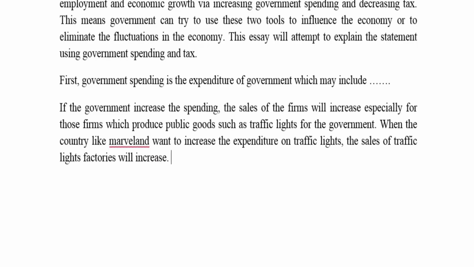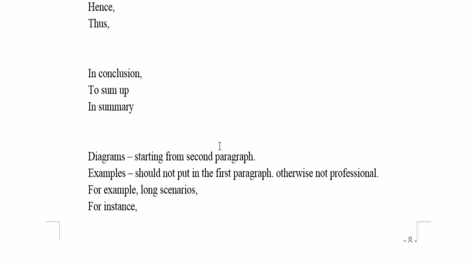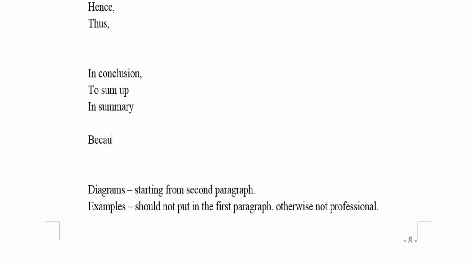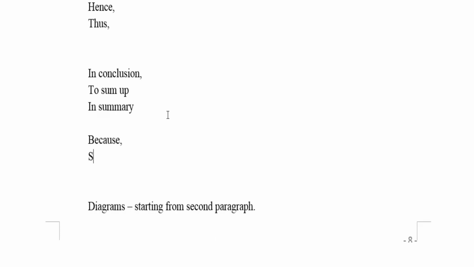Okay. Since the sales increase, or since it's another thing for you to link, is all under the category of because, giving reasons. So for the giving reasons part, you always use because. Too many because, it's not good. Try to use since. What else we can use? Due to. Okay, as. All these words.